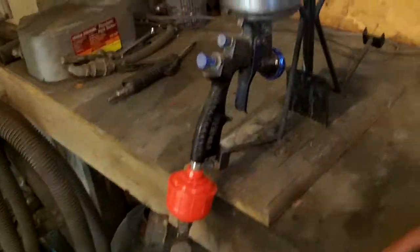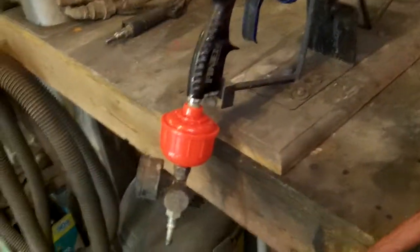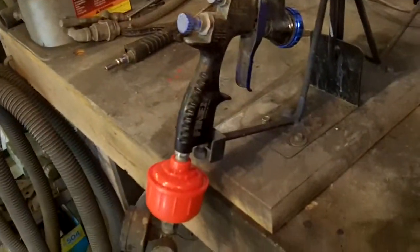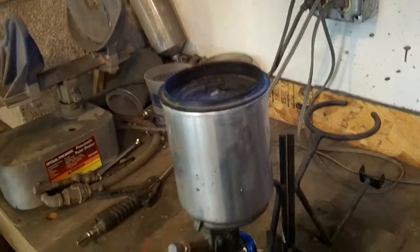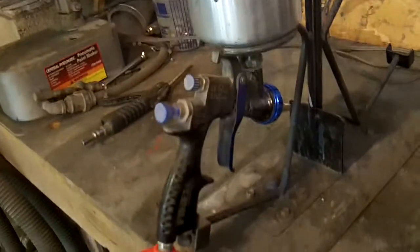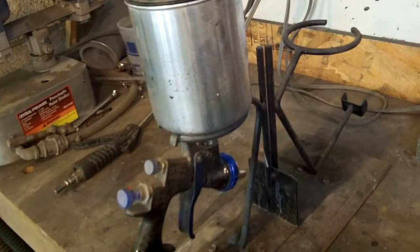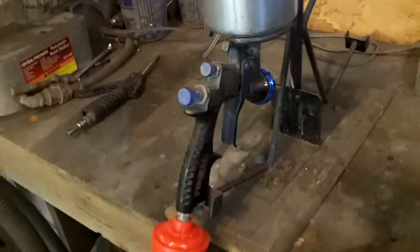I've got my gun going here. This is my good gun, and it's by no means an expensive gun — you guys don't have to spend $1,000 on paint guns. This is just a FinX 3000. I kind of use this as my overall finishing gun. I don't use it for primer, I don't use it for epoxy — I use it for color and clear. And it's fine.